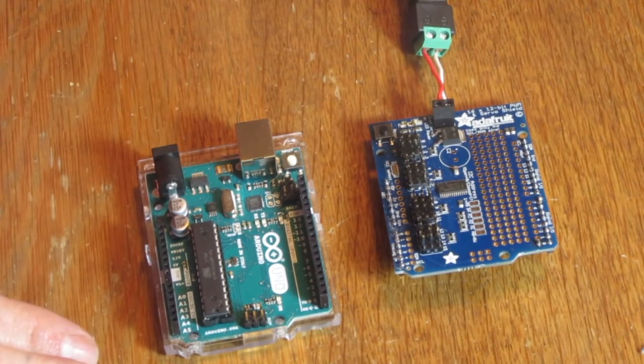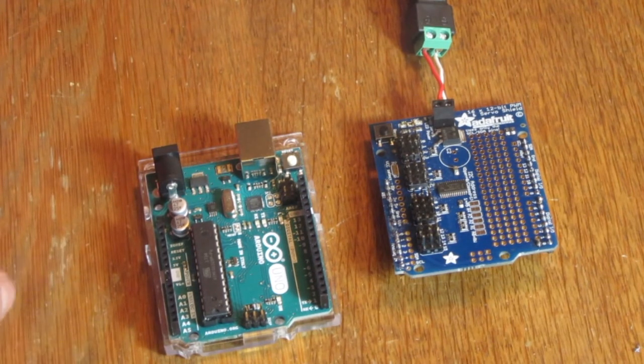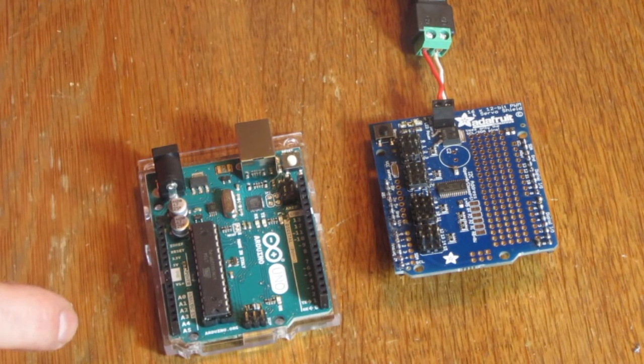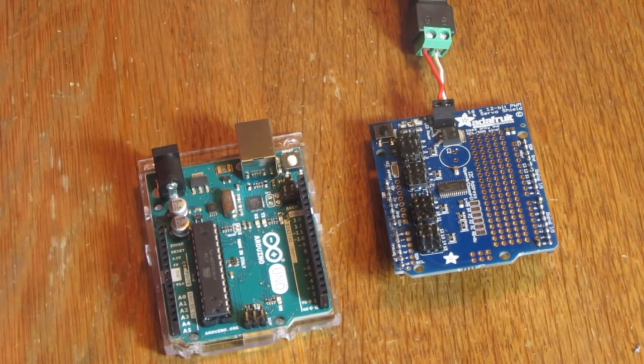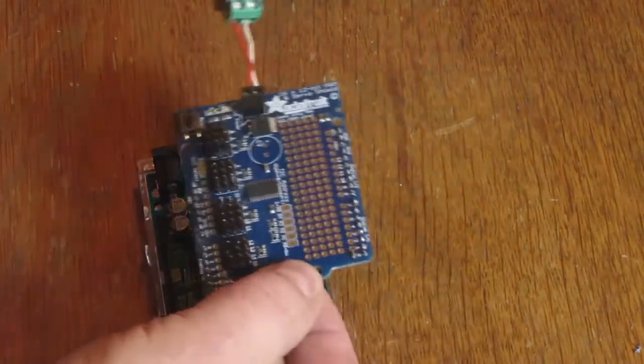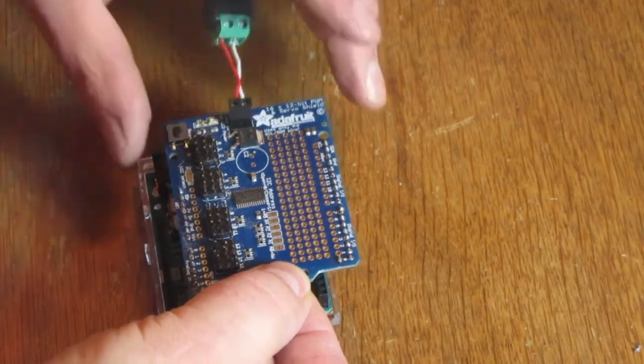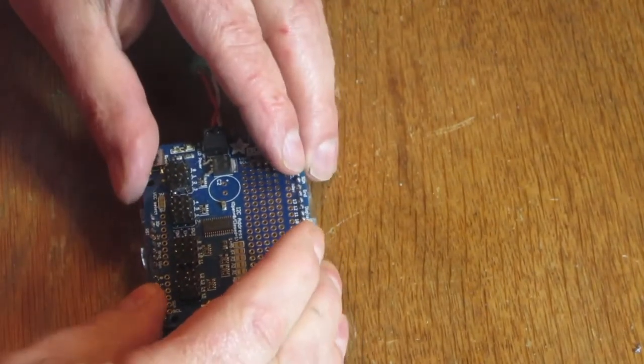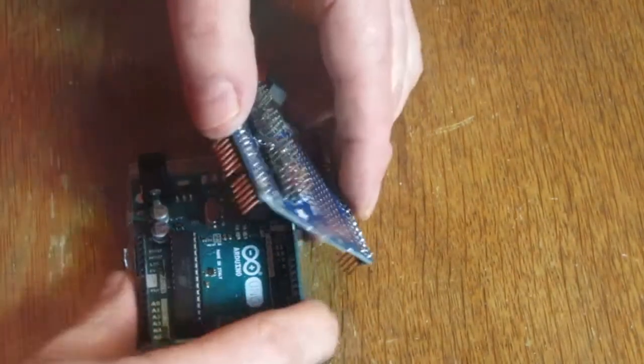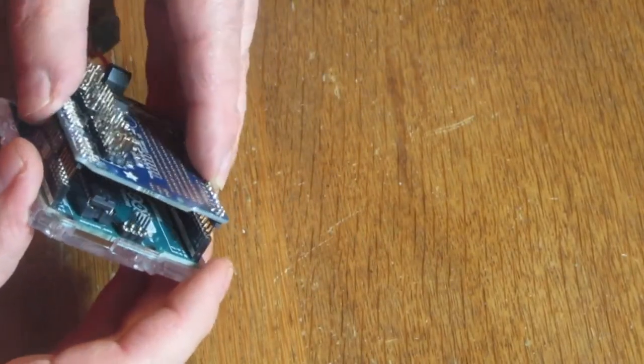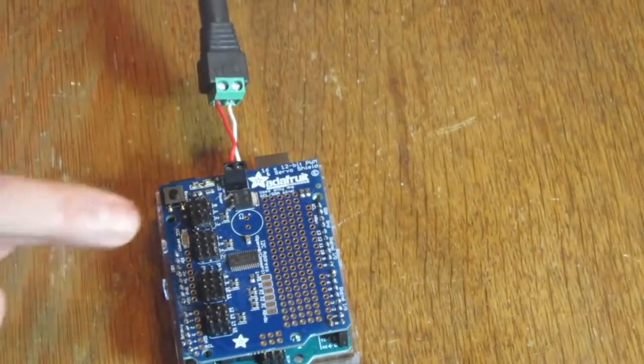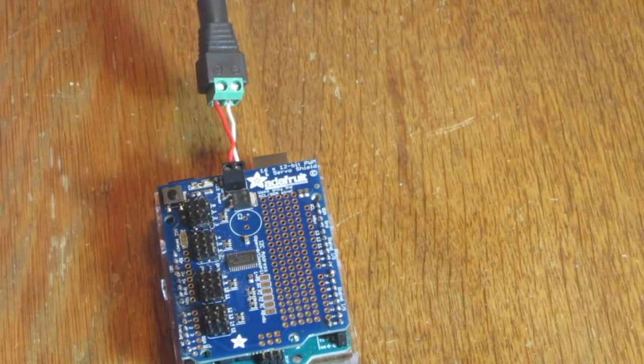It's used primarily to control devices. In our case, we're going to use little motors called servos to open and close the blast gates, and a relay, which is just a switch, to turn on and off the dust collector. This Arduino has an additional component called a shield. A shield pops on top of the microprocessor and allows you to control more devices than there are ports for on the standard microprocessor.